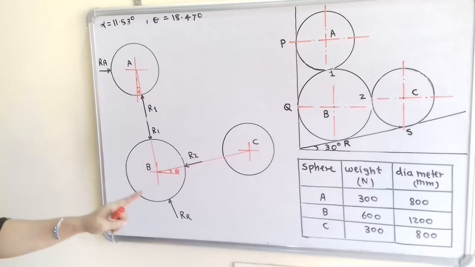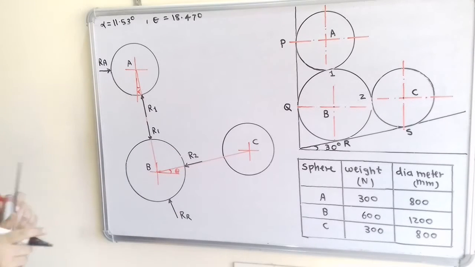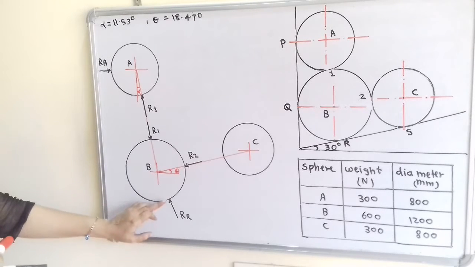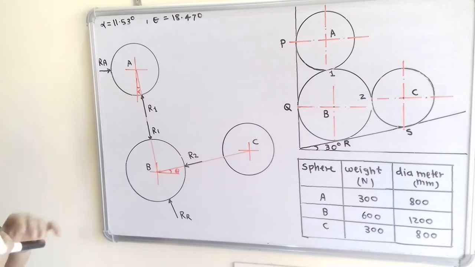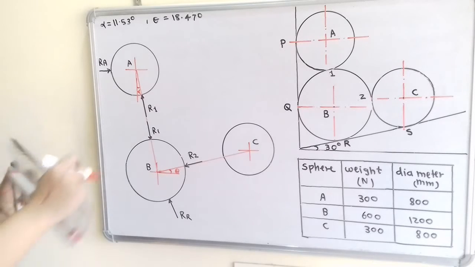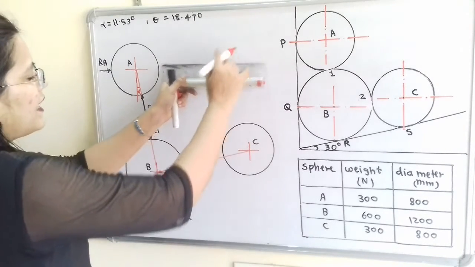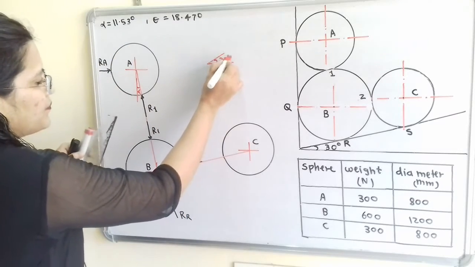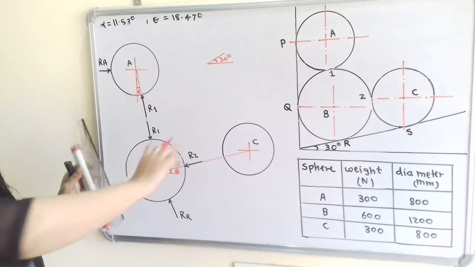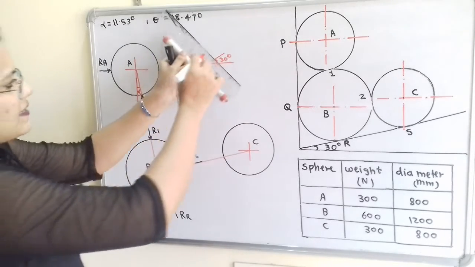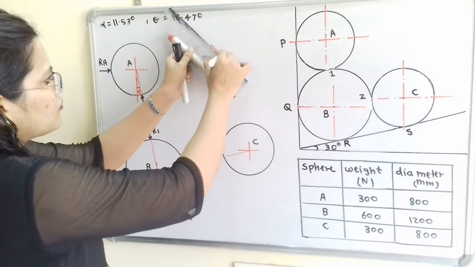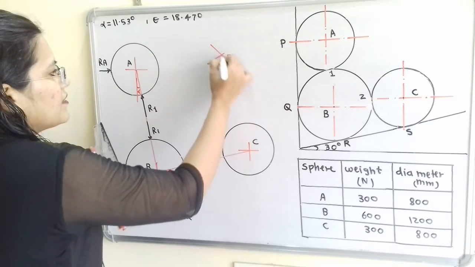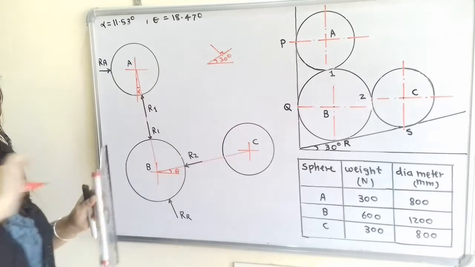So with the horizontal line, it is having an inclination of 30 degrees. So I will redraw this diagram, because we have to decide the angle of inclination of this reaction. We know that this horizontal line and this inclined line have a 30 degree angle. Now this reaction R is perpendicular to the inclined line. So if I draw one perpendicular line, then here it is perpendicular to this inclined line.